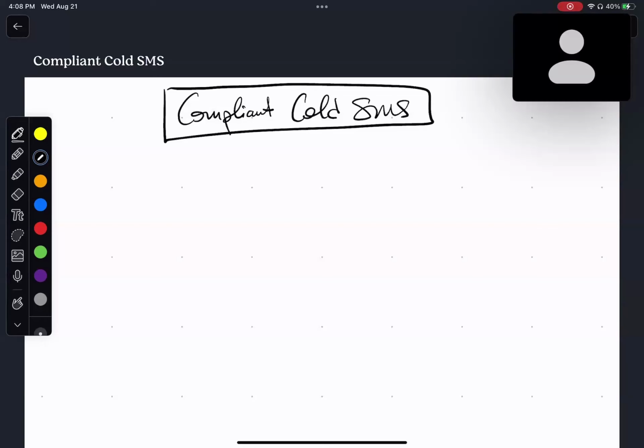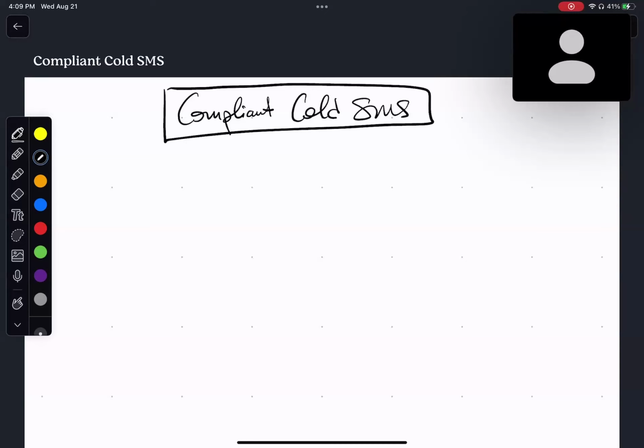So I reached out to some TCPA lawyers and some compliance experts, and over a few months, we developed our own platform that we're able to compliantly SMS anybody without opt-in. And I know some of you guys may have been seeing the new FTC ruling coming out January 16th, I think, of 2025 about one-to-one consent, which is pretty much cracking down on people reselling opt-in leads. This completely sidesteps that entire thing because we're not reaching out to people with opt-in. So without further ado, I'll go ahead and jump in.